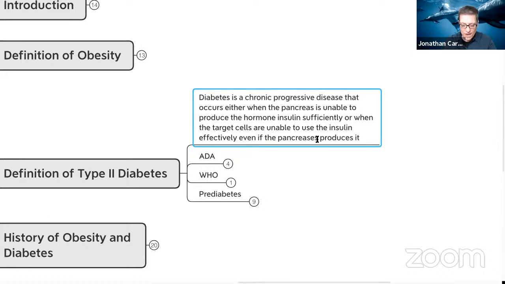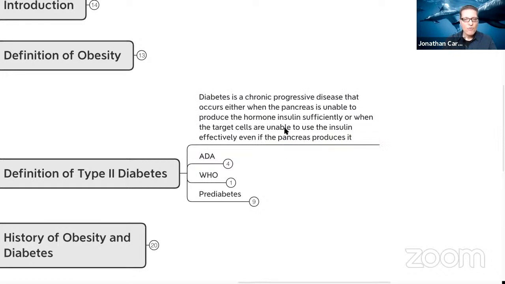Generally speaking, for type 2 diabetes, we really speak more about insulin sensitivity and how the body is not responsive to the insulin that the pancreas is producing. The pancreas is trying its best to keep up with all the chronic problems that come with obesity and type 2 diabetes, but ultimately the end product is that the body is not capable of utilizing the insulin properly because of insulin insensitivity.